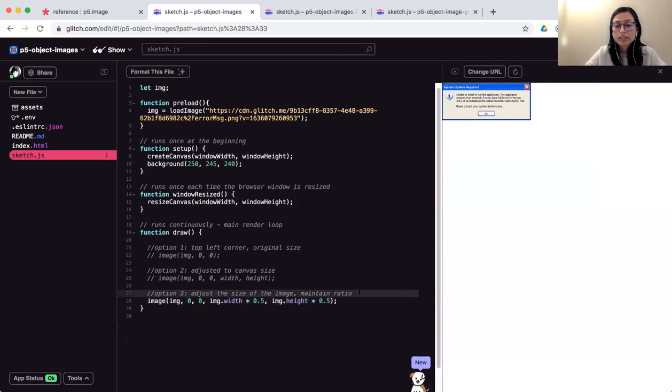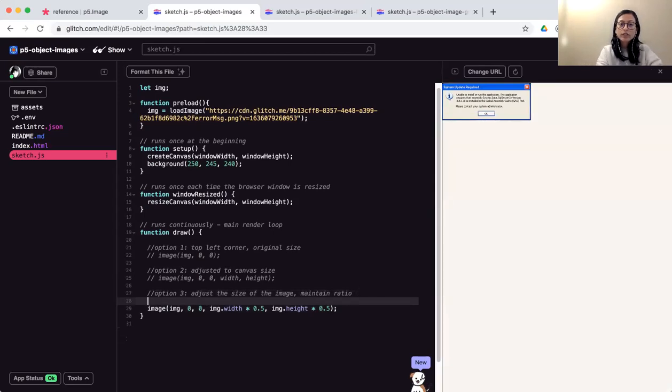One more thing that I would like you to know is, how we have ellipse mode and rect mode, we have something similar for image mode as well, where we can control if we want the image not to have top left as the starting point. We can actually put center here as well. So that way, now if you can see, this has already moved to the center.